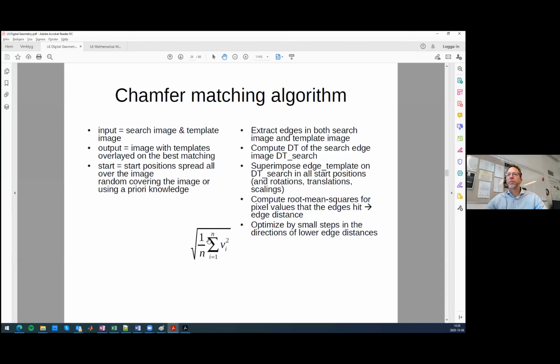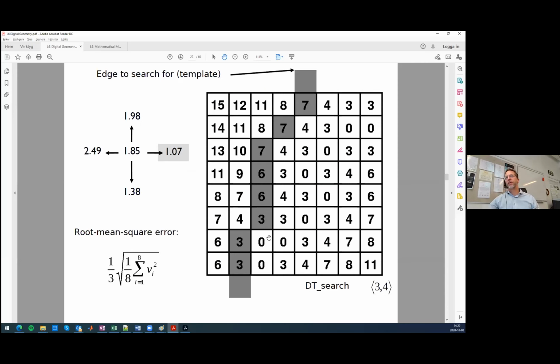And then for each position of the template, we can compute the root mean square value or error for the pixels that the edges hit. And this gives this generalized edge distance. We can optimize by small steps in the directions of lower edge distances. So if we look at a very close up of a template position here, we have in this image the distance transform image of the search image.